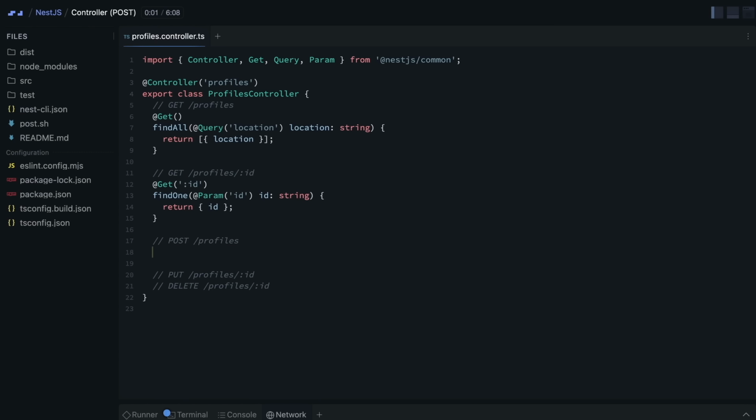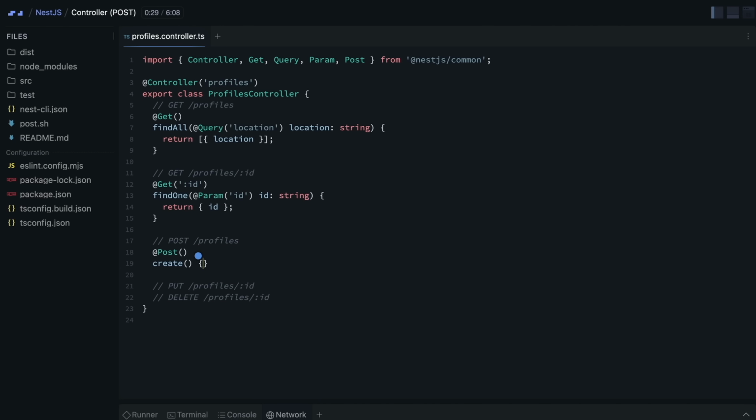It's time to create a route to handle post requests for creating a profile. So let's go ahead and import post up here. Just start creating it down here. And so we're going to use the post decorator, and we're just going to call this function create. Now, before we pull data out of the body, we'll tell Nest what the data should look like by creating a data transfer object. Think of a DTO as a little shape contract for each request.